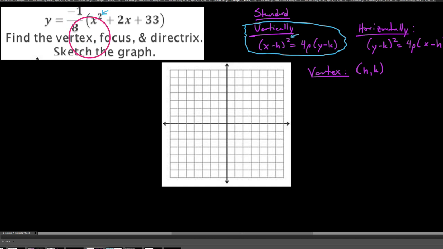This is the same thing we did in our last video, except for one extra step that I want to mention here. If you have an equation that you want to write in standard form, and you have a leading scalar out in front of the entire trinomial, the first thing I want to accomplish is to multiply both sides by the reciprocal, which is the reciprocal of -1/8, which is -8. If we take both sides of this equation times -8, on the right side those two things are going to cancel out because anything times its reciprocal is just 1, and what we get left with is this right here.